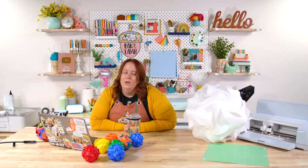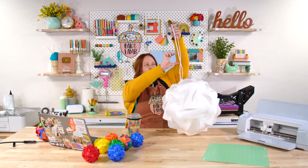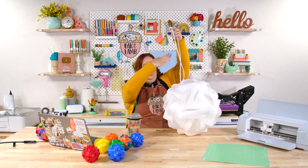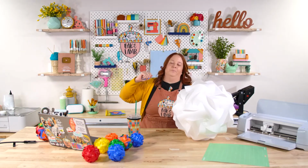How do you hang these? It comes with a hook system. It comes with these two little plastic things that you can put right here. You weave it through, and then it comes with some hooks that you can hang up.